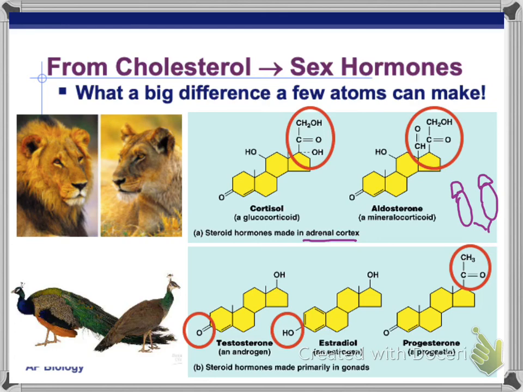And you can see they're very similar. They have that same cholesterol shape. They just have different functional groups added to them. Sex hormones are the same way. You have that same basic four-ring cholesterol model. You just have different functional groups. So for example, testosterone, you have a carbonyl group. Estrogen, you have a hydroxyl group. And then progesterone, you have additional things and another carbonyl group located in a different place.